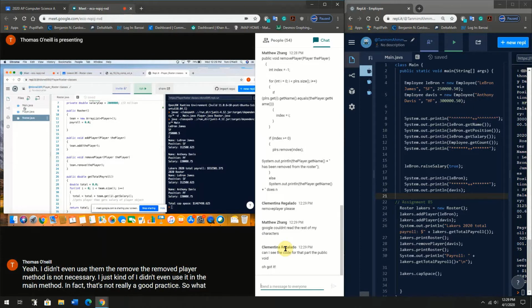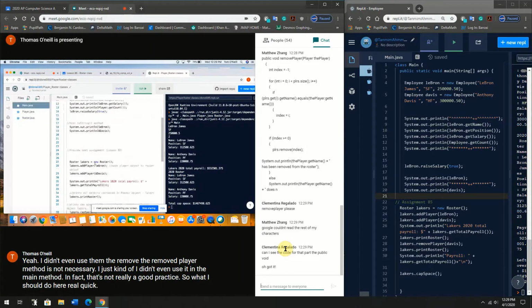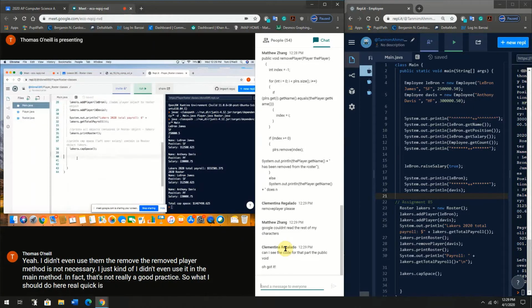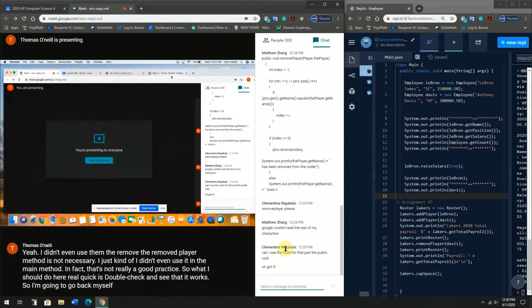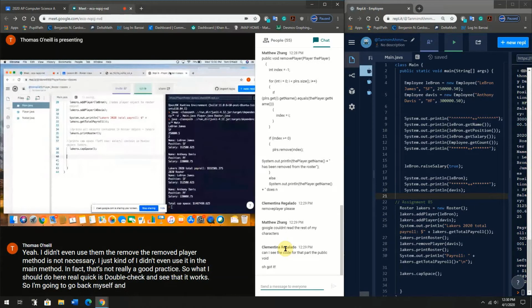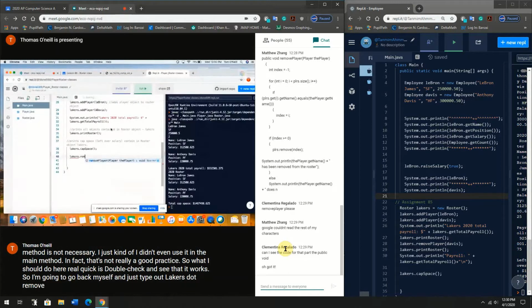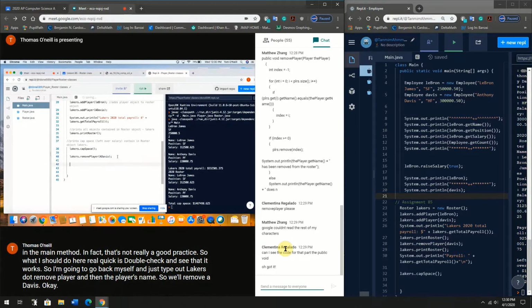So what I should do here real quick is double check and see that it works. So I'm going to go back myself and just type out Lakers dot remove player and then the player's name. So we'll remove A. Davis, okay, and then reprint the roster.